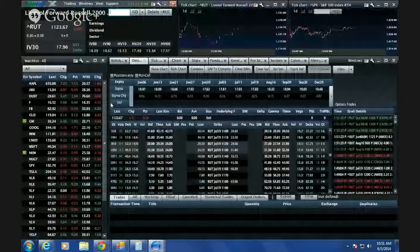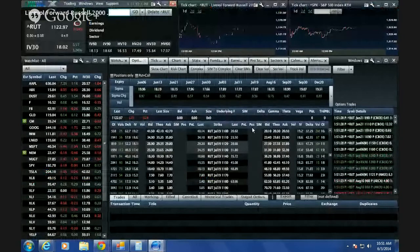So here's our trading software. We're kind of in between expiration cycles right now. So we're July, we have 44 days left. August, we have 72. So 44 is kind of on the lower end of where I'd want to sell. 72 is definitely on the upper range. So right now I'd be kind of looking at both and seeing where there might be an opportunity.